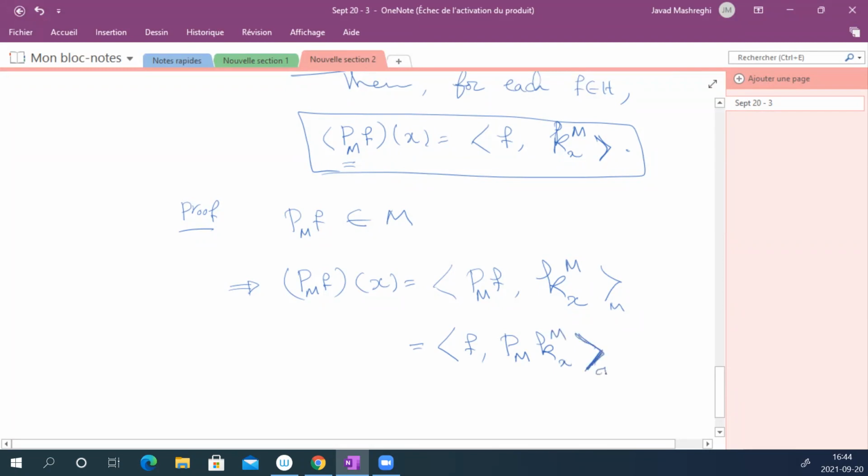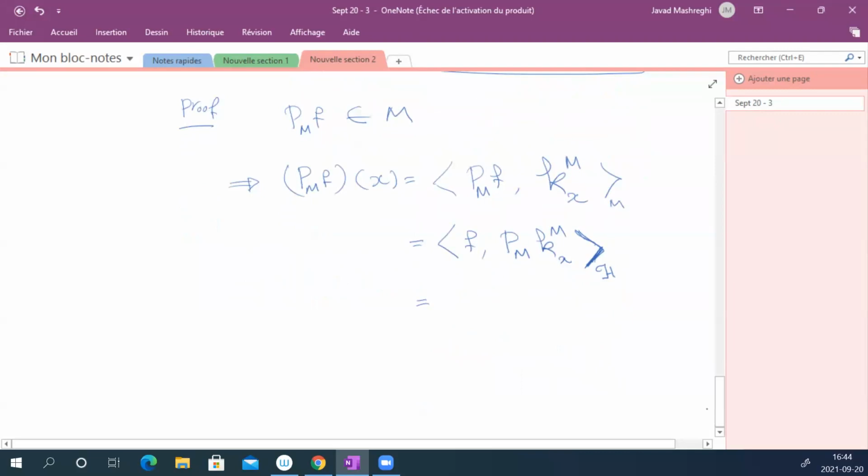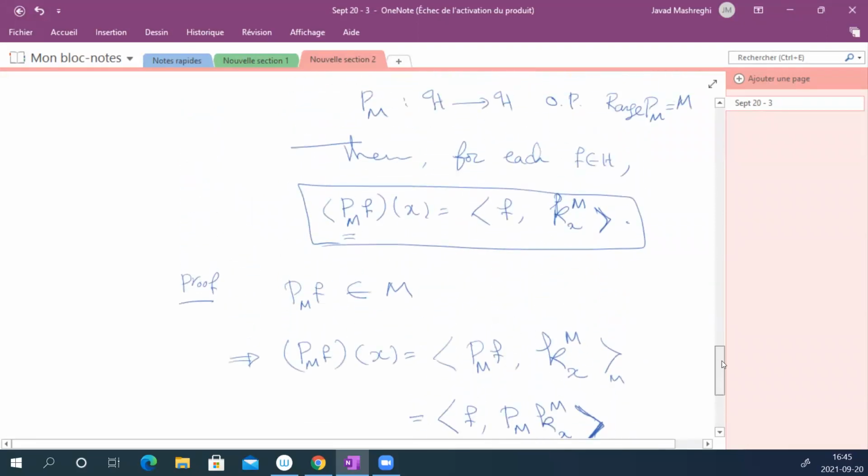And note that now I have to write H, because this time it is true that the second component stays in M, but the first one is in H in general. But even at the beginning here, if you write H, that is okay. In this setting, there is no problem, but there are some settings where we need to be careful about M and H. And we are almost done, because K_x^M is in M and its projection is the same. So that's the end of the story. Proof of both cases are easy, I mean, if you know what to do. But the only thing is which type of information we have.